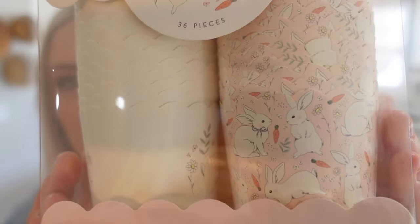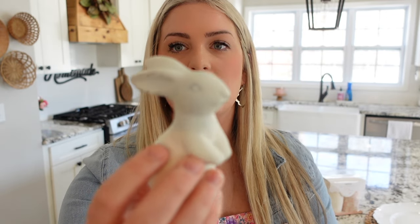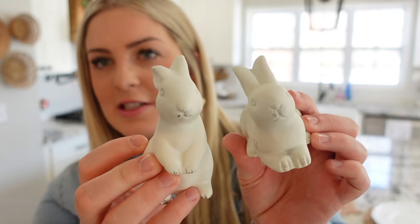I found these really cute baking cups at Home Goods. They are adorable. They've got little bunnies and carrots. I don't know if you could see that. It's just so cute. So I just had to get these because I love these little things. I found these really cute porcelain bunnies at the Target dollar spot. Not sure if that will come into view or not, but I just really like white decor. That's like one of my favorite things.